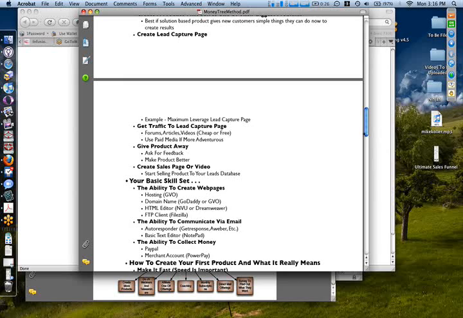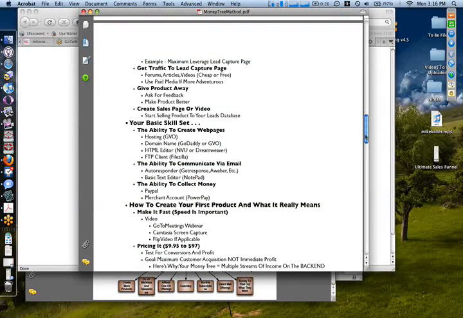Okay? Now, at the very beginning, when you've created the solution and you're getting traffic and you've created a lead capture page, go back to the exact same places where you were studying the rabid fans of your passion. In other words, articles, places where you can submit articles, videos, YouTube, all that sort of stuff. Create videos and tell people at the end of the video to go get your free thing. Forums, hang out in forums, and in your signature file at the bottom, say, hey, here's where you can get this free thing.